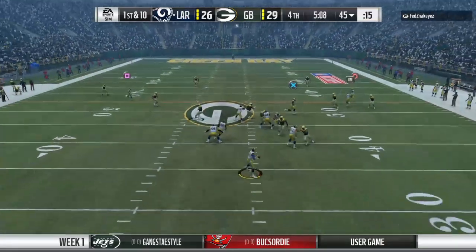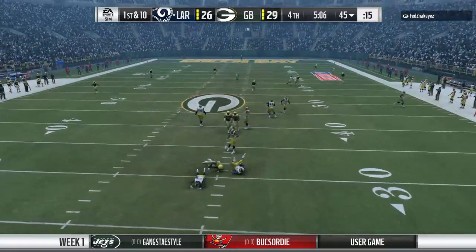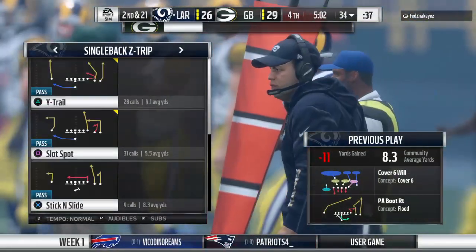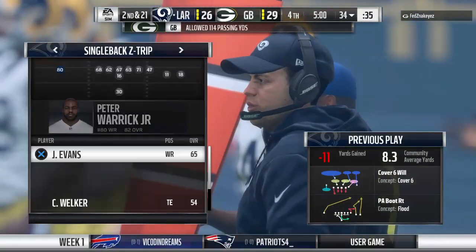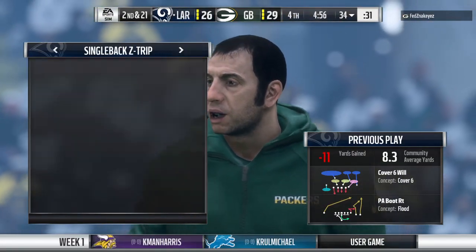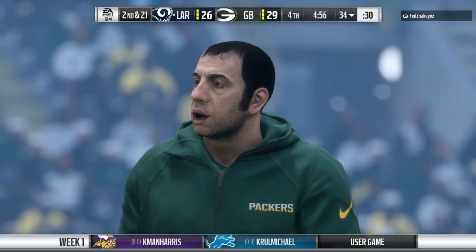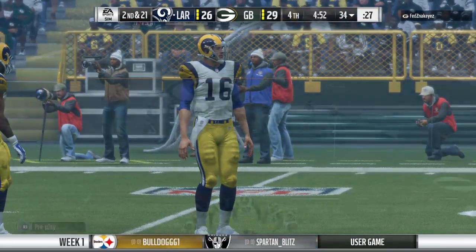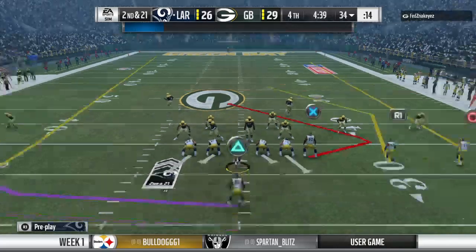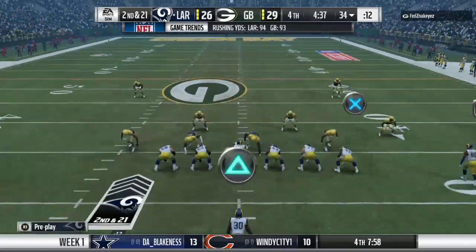A play fake to Gurley. Now gone. And the Packers give him nowhere to go, and they bring him down. Well, there's your first ROI, right? Return on investment of their first-round pick. His first NFL sack. I know they want him to be an impact player right out of the gate. A lot of pressure to put on a young man, but I think you agree he has the ability to deliver on it. And he just did. Probably the first of many sacks in a long career.